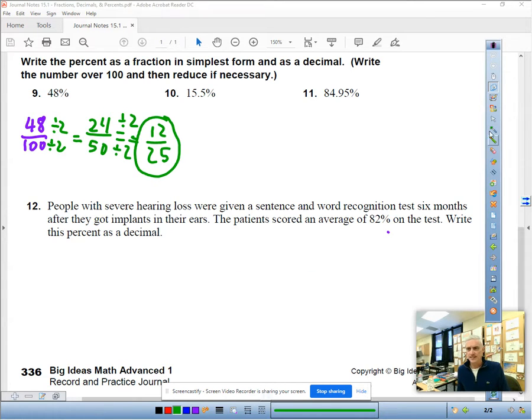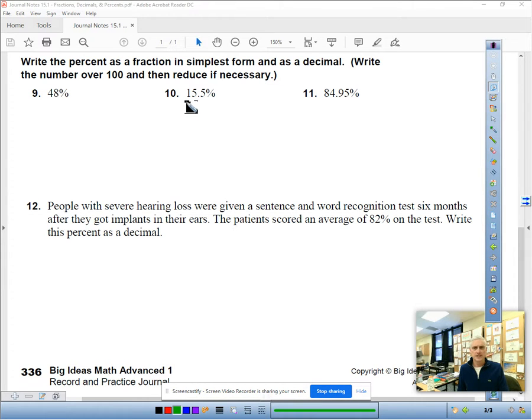All right, the next one is a little trickier. When you're dealing with a percent that has a decimal embedded. Again, first of all, think a percent is a number compared to 100. So when I have 15.5%, that is 15.5 compared to 100. Now, you can't reduce decimals when they're embedded in a fraction. So what you have to do is clear the decimal. You have to get rid of it. So we want to move this decimal as far right to turn this into a whole number.